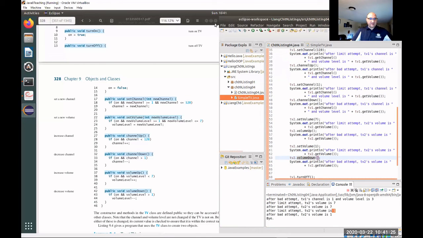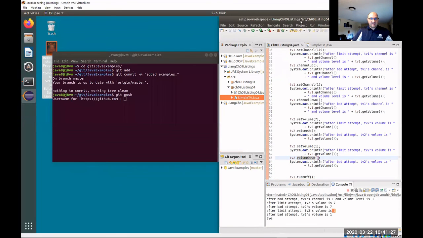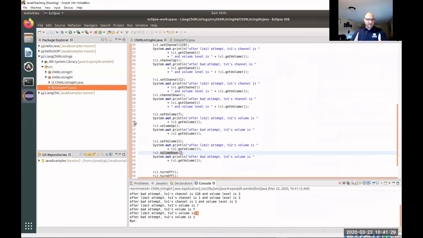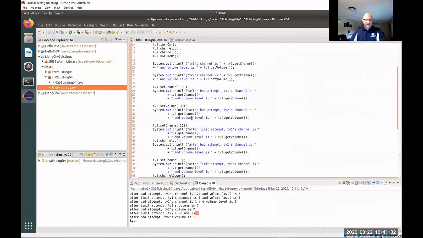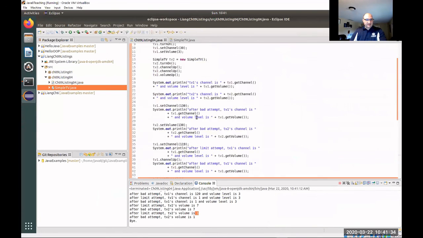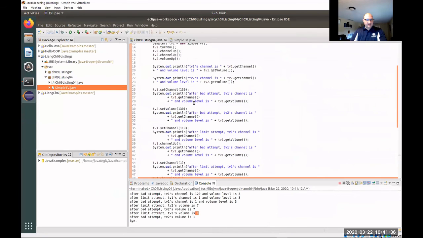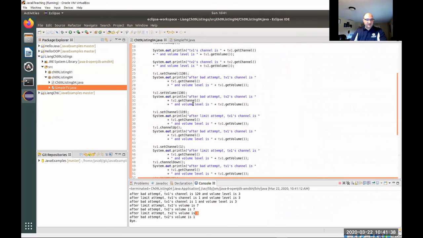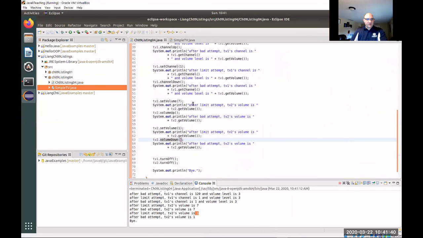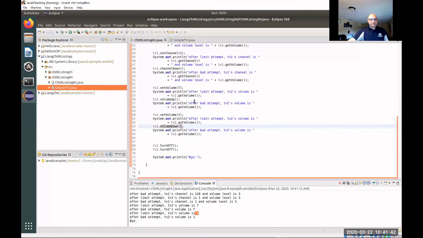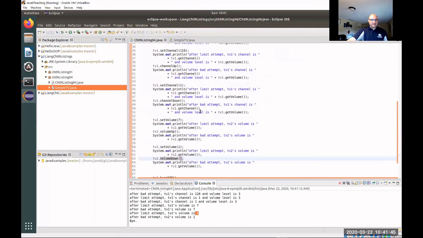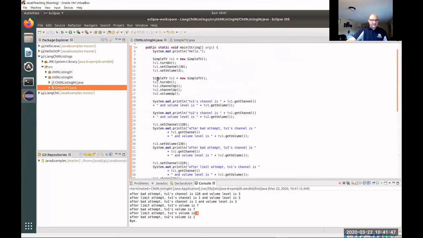We've got that working. Let me make this a little bit larger so that you can see all the fun stuff that's going on. There's a good amount of code here in the main method, and it's doing quite a bit. Well, let's see.